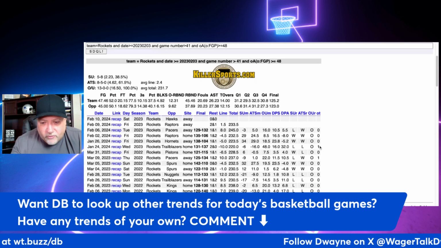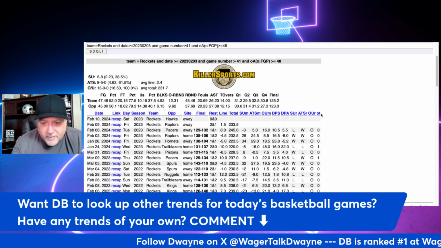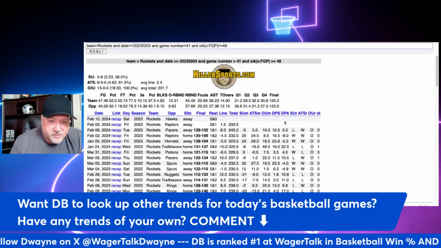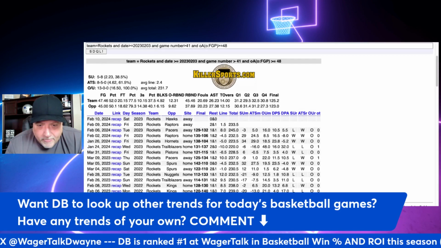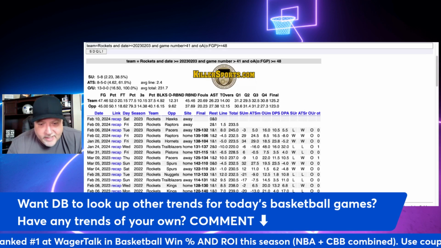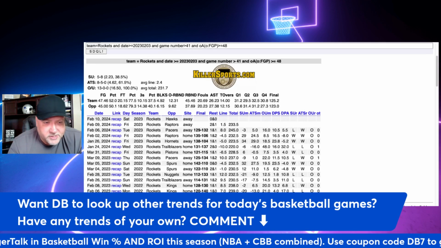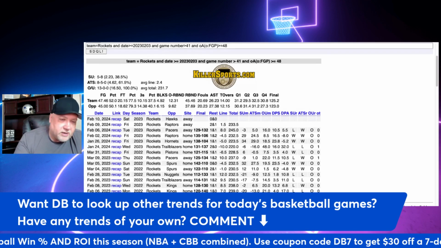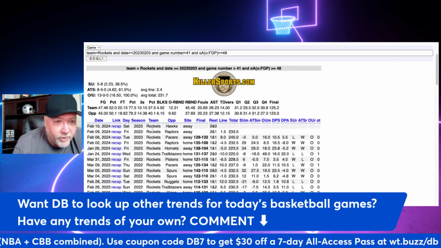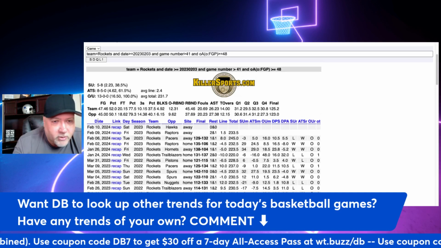Now, in the interest of full disclosure, you can see in the right-hand column here for overtime that there were 2 overtime periods. So that's going to knock that margin down from 16.5. It might knock it down maybe 3 or 4 points, but you're still looking at a margin of at least a dozen points here, which is still a very impressive winning margin. I love those double-digit margins.